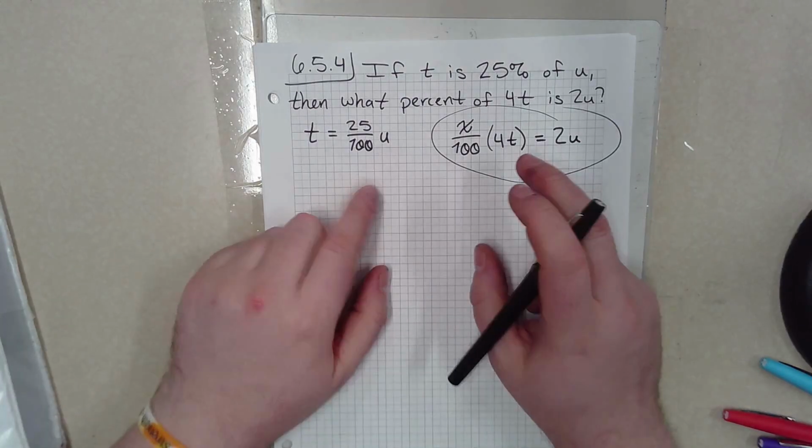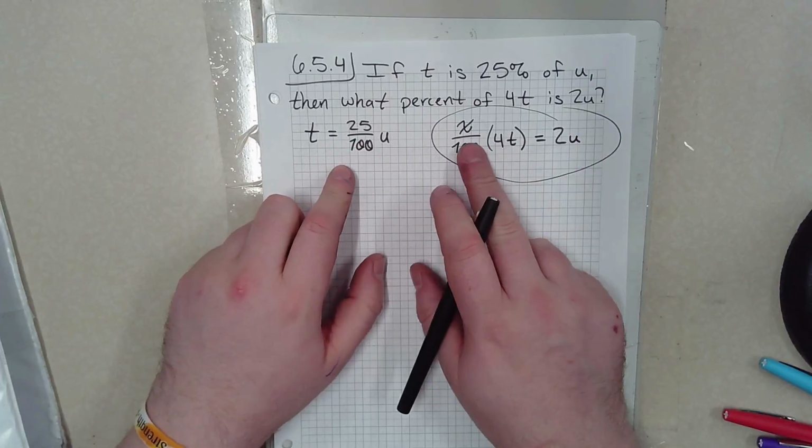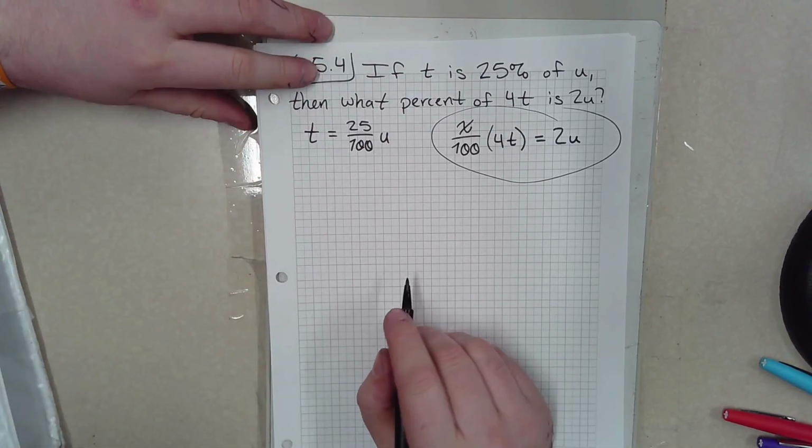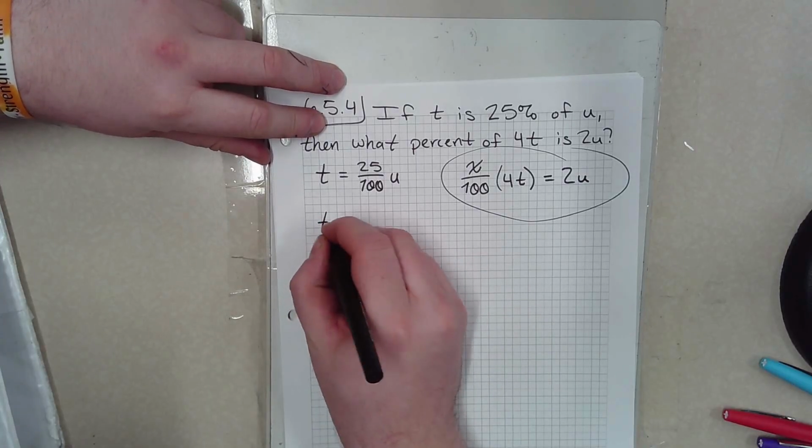Well, we definitely have too many variables, right? We have two equations, but three variables because of that x. So maybe one of these variables goes away. Also, there's a way to think about this and kind of figure it out. And we'll talk about that afterwards, I think. So first off, I'm going to simplify this.